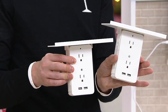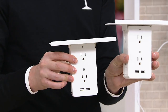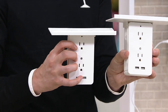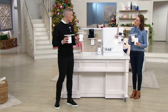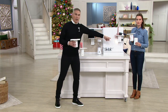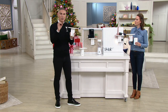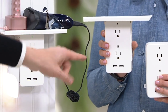Remember, it's the 8-port. So you get all those different plugs, all those different places to plug your phones and devices in. But then right over here, we give you the USB ports. It's so funny, whenever I lose one of those little bricks, because we all get them, right? You buy your phone, you buy your tablet, even the toothbrush comes with a little brick, and it has the USB outlet. Everything has a USB outlet nowadays, but those bricks are actually very expensive to buy. If you lose them, you're out of luck. You've got to go buy another one. Here, this is built right into the wall now.